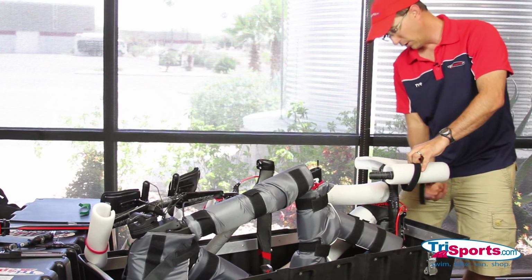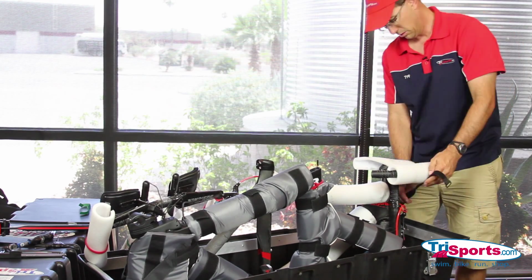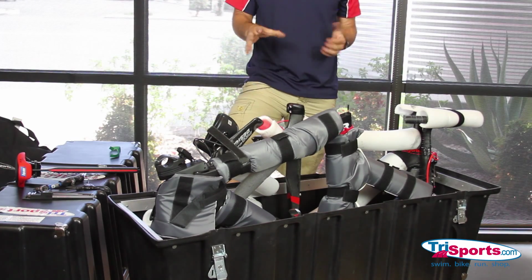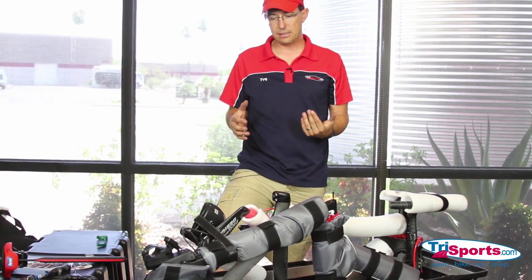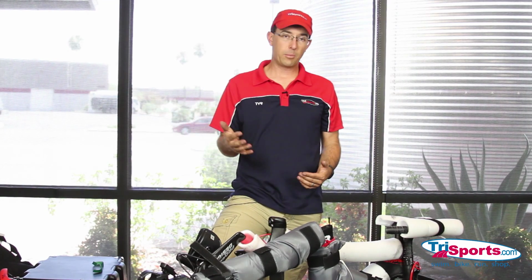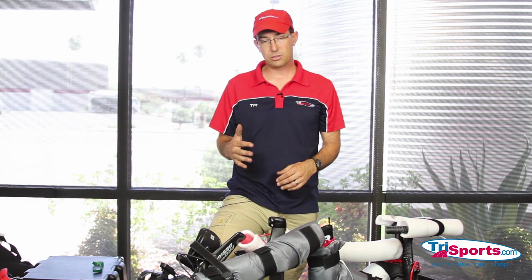So you can never have enough Velcro straps laying around during this project. And we're going to do the same thing for the tri-bars over here. Once you have these in, you really want to inspect and look around the bike and see if anything is touching. If you have a piece of your handlebar touching the frame or the bike case itself, you're going to want to make adjustments and make sure it's padded.